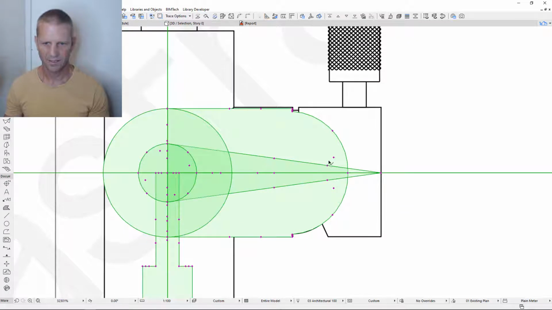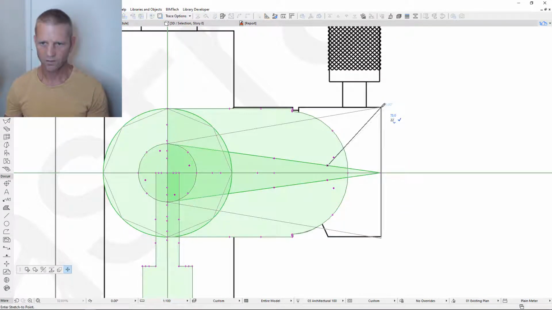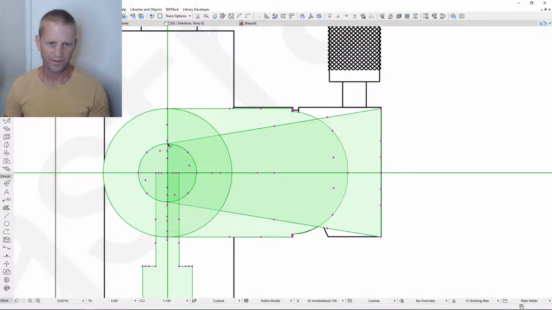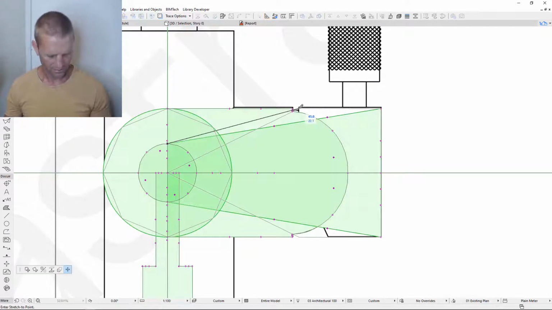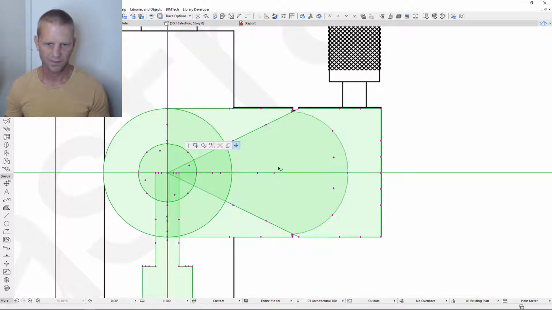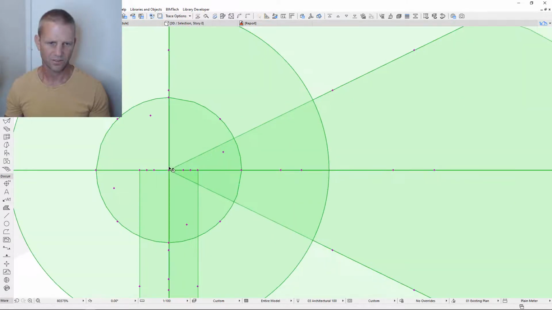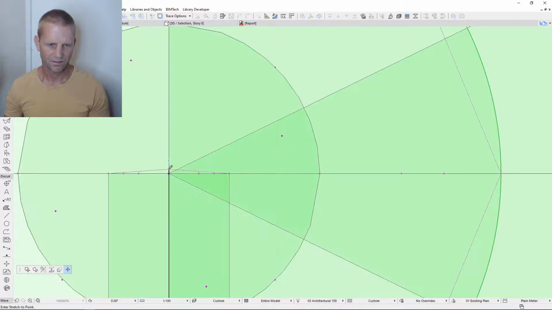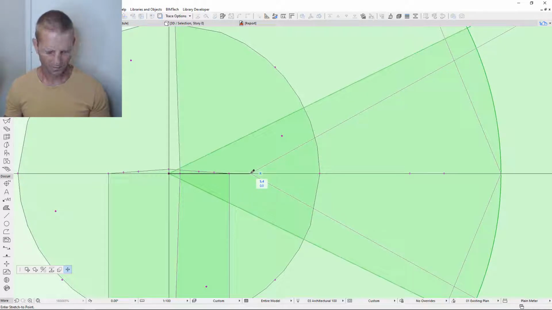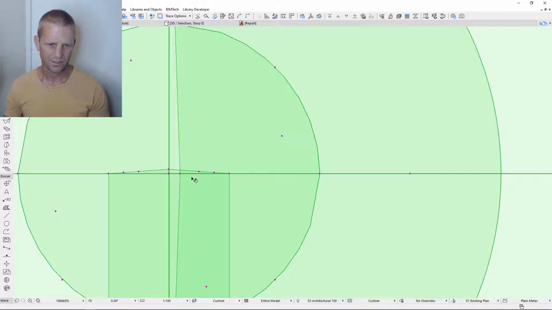73, add in another node, 73, 22, and then I can bring these nodes up to here, 45, 22, and this one. I'm grabbing a few different nodes in here because they're all on top of each other. That's not the node I want. That's not the node I want. That's the one I want. Okay, and that needs to be up at 45 as well. I'm going to bring these ones back in.